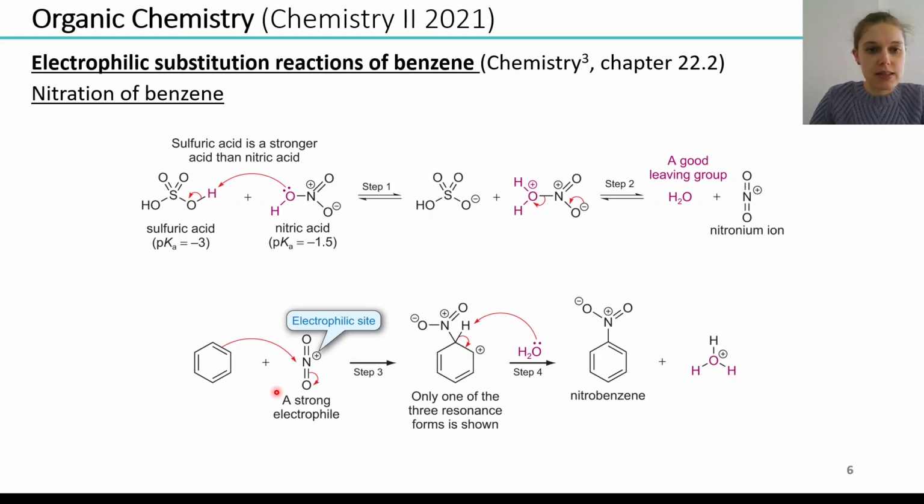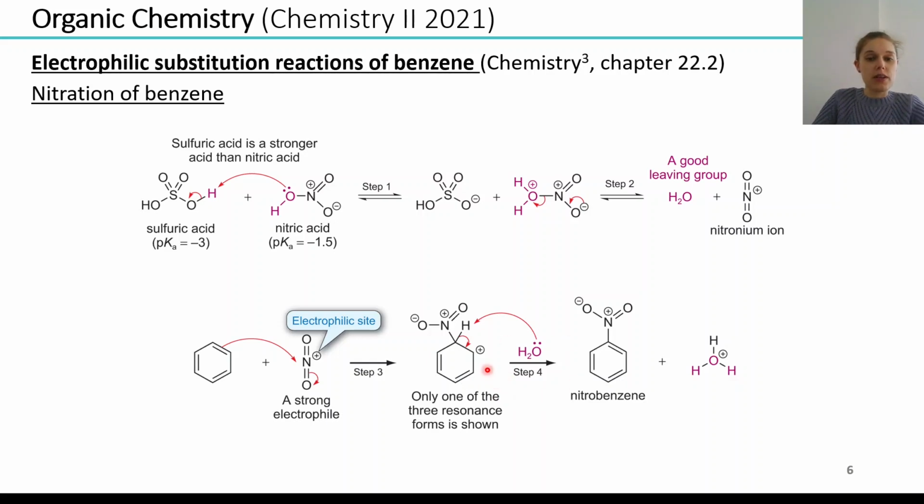And the reason for this is that if the electrons would not shift, we would end up with a nitrogen atom that has 5 bonds, and this is not possible. So how do the electrons shift? You can see it here. At the same time, when the two electrons from the benzene form the new carbon-nitrogen bond, a pair of pi electrons in one of these nitrogen-oxygen double bonds moves onto one oxygen atom, so that the nitrogen does not end with 5 bonds. And again, this intermediate non-aromatic carbocation has 3 resonance forms.